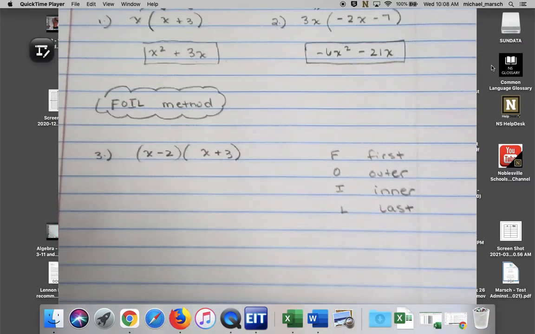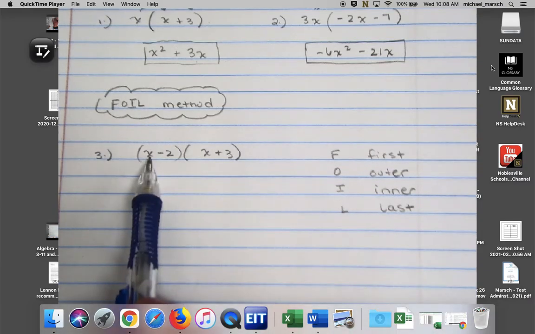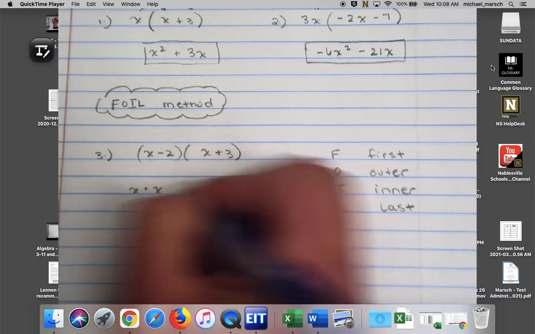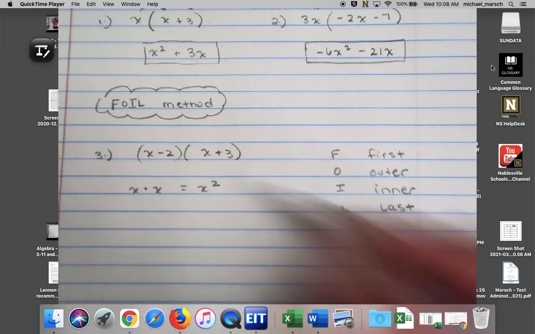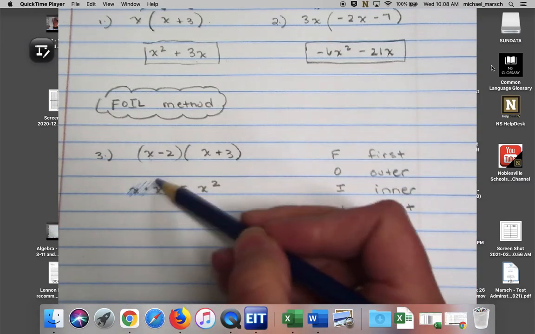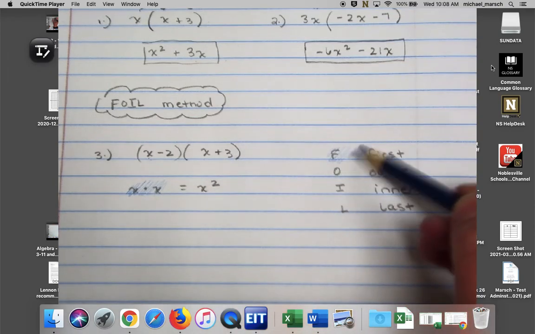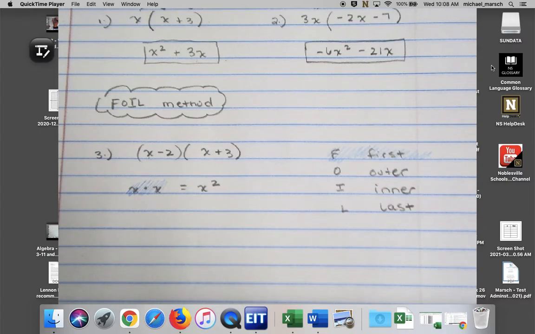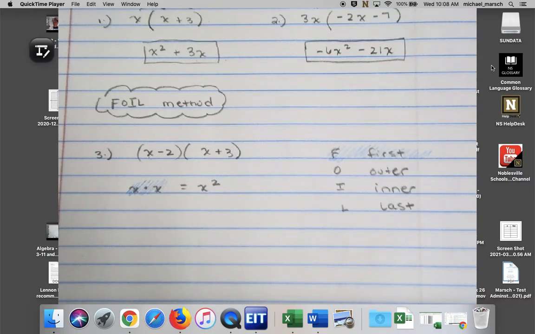First, outer, inner, last. I don't know who came up with this. I think it's kind of brilliant, but again, obviously I'm not going to take credit for it. So when we say first, that means I'm going to multiply the first terms in each quantity. So I'm going to multiply x times x, and I'm going to get x squared. I'm going to highlight those blue. The x times x was my first, and so then I also have first highlighted in blue over here. And I know the blue isn't coming through great on the screen, but I promise it's there.